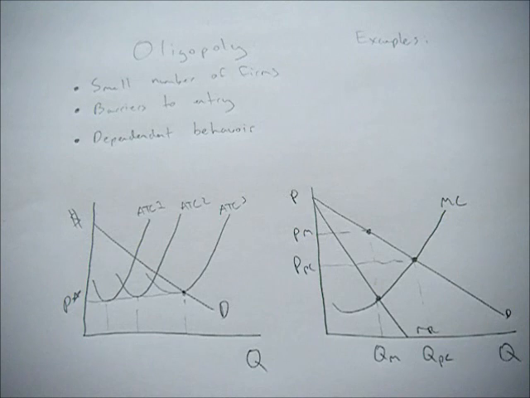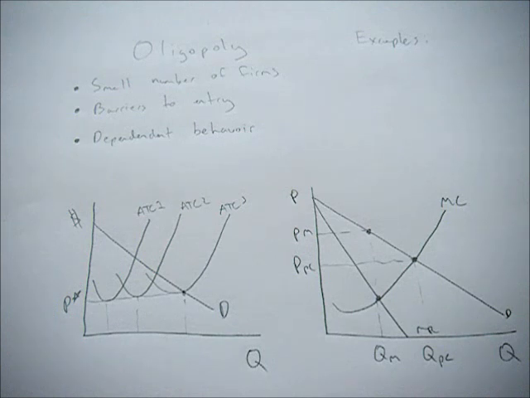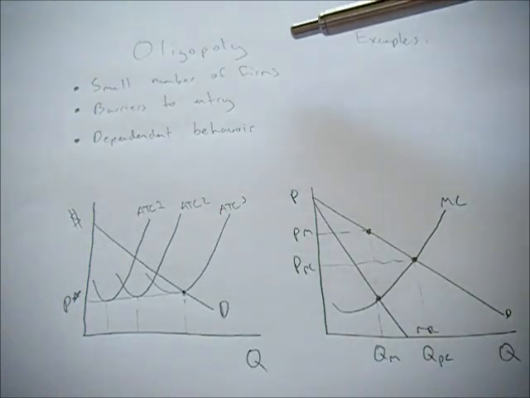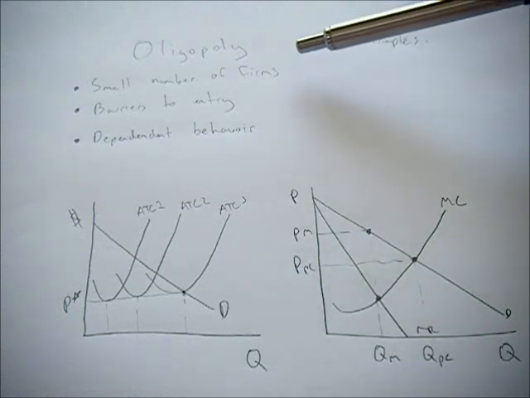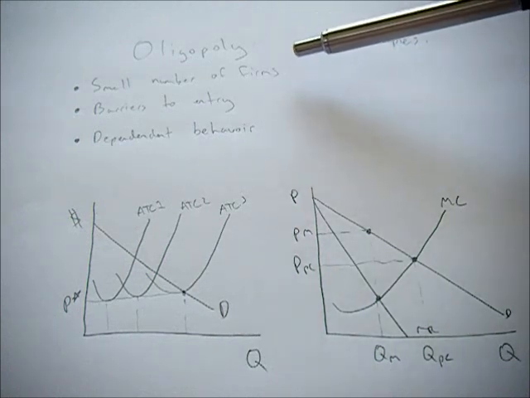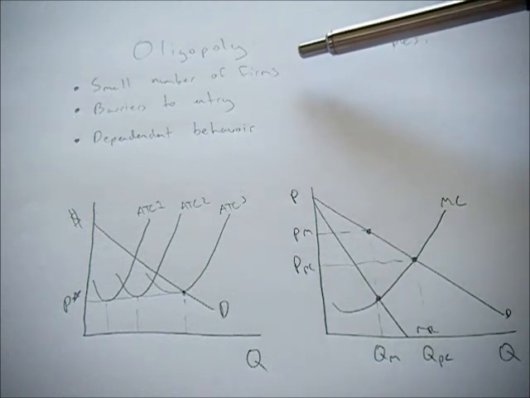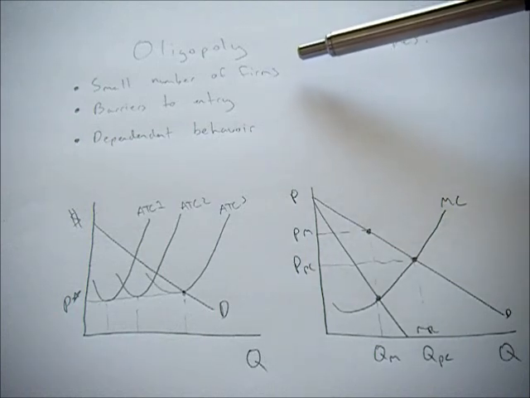Alright, this short video is going to go over what an oligopoly is, how we can get to it, and some examples about it. So an oligopoly is basically a firm inside an oligopolistic market. And an oligopolistic market has the following characteristics. It needs to have a small number of firms, so maybe anywhere from 2 to 10, depending on how they behave. If you have one firm, you're a monopoly, and if you have too many firms, you could get into monopolistic competition or perfectly competitive markets.